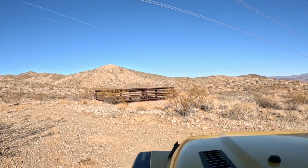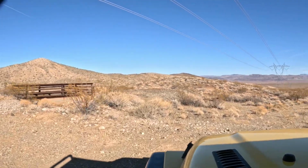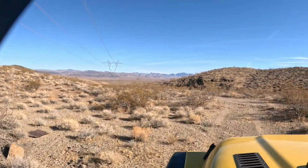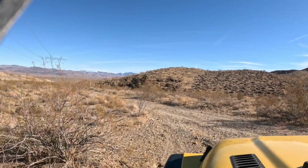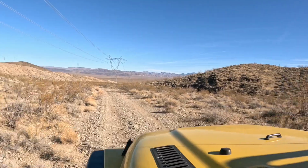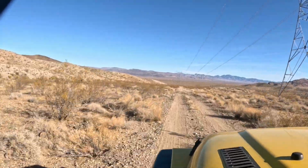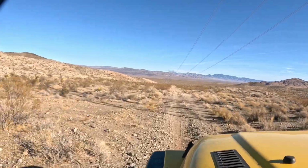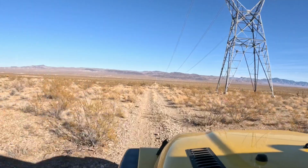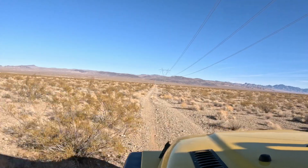On the way out, we found a shaft covered by angle iron. This cover protects people and animals from falling in, but allows the bats to use the shaft as a nesting place. The remainder of the road was a straight shot to Highway 93. The southern part of the White Hills is visible on the skyline, although they look black. There was a barbed wire gate at the junction, and we didn't forget to close it after we went through.